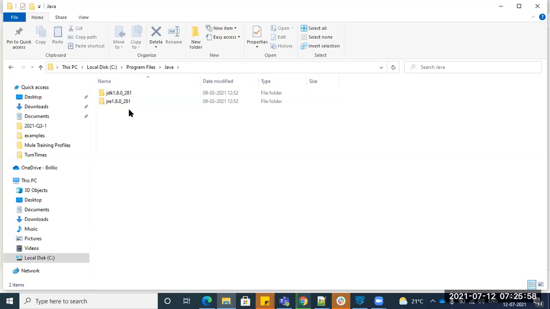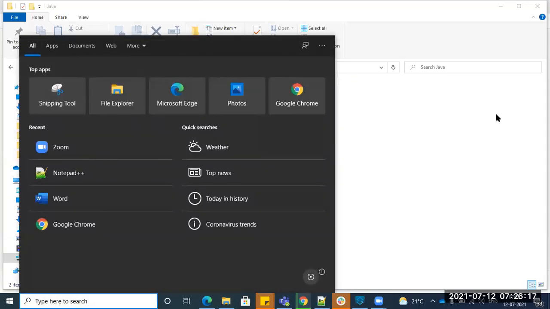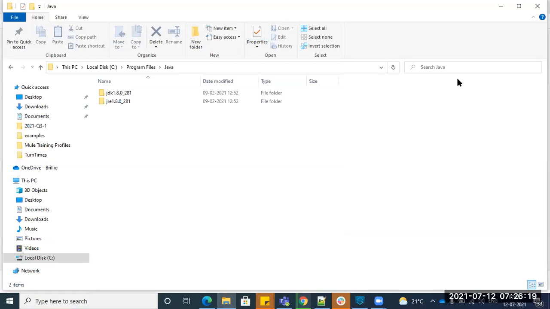These 2 folders are required, guys. Apart from that, we need to set up the class path as well. Once we set up the class path, I think a few of you are already aware of this one. Once you set up the class path, anywhere else we can execute your Java program, usually, right?